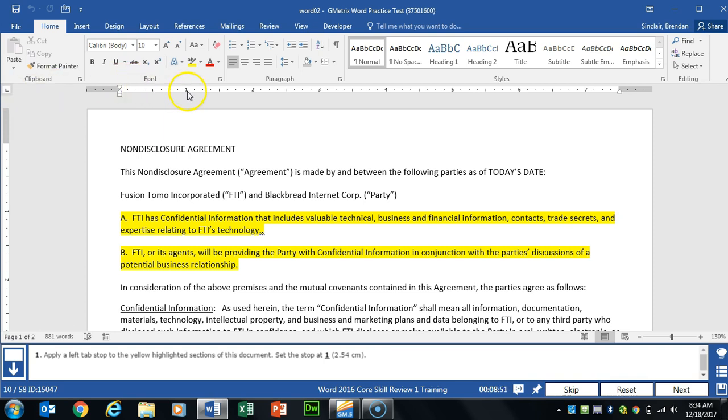And then all we want to do is actually just click here at the 1 inch and it's hard to see, but that same symbol that's here is here. And what that means now is that if I put my cursor in front of the A and I hit the tab key on my keyboard, notice it went ahead and pushed it over to the right 1 inch. And I need to go ahead and do it for the second yellow part. And so I just need to put my cursor there again and select 1 again, and then do the same. Hit tab on the keyboard.